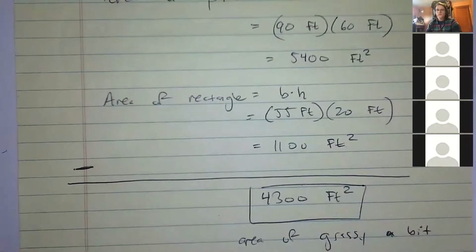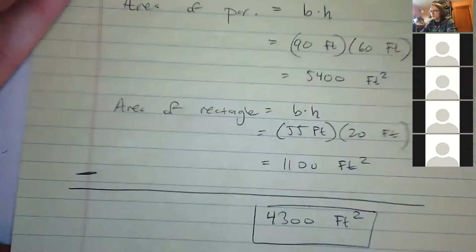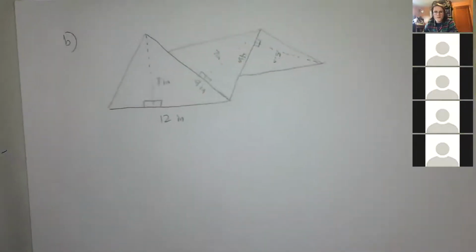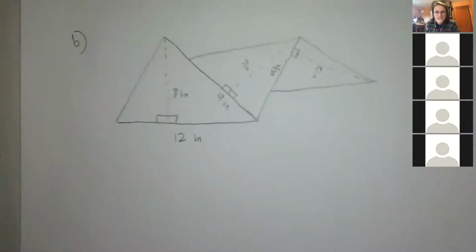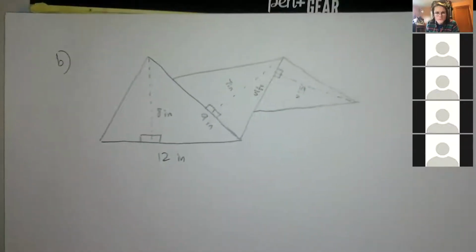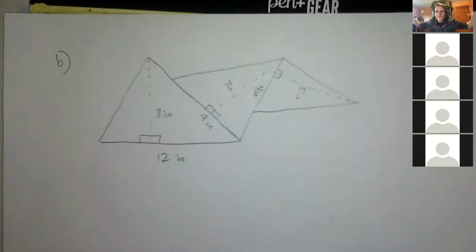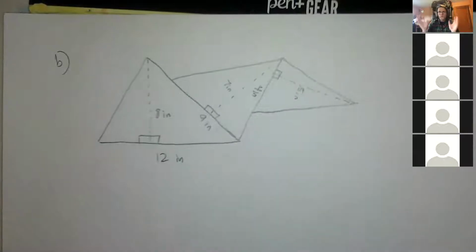All right, so let me get rid of that. Let's do another one. So we'll do two. This one's a little different. Hopefully you can see that. It's not tragically important what the numbers are. But basically, the premise here is that we have 1, 2, 3 triangles, and they're all kind of stuck together. So what can we do to find the area of this whole triangular region? Like I want this entire area. How am I going to find it?